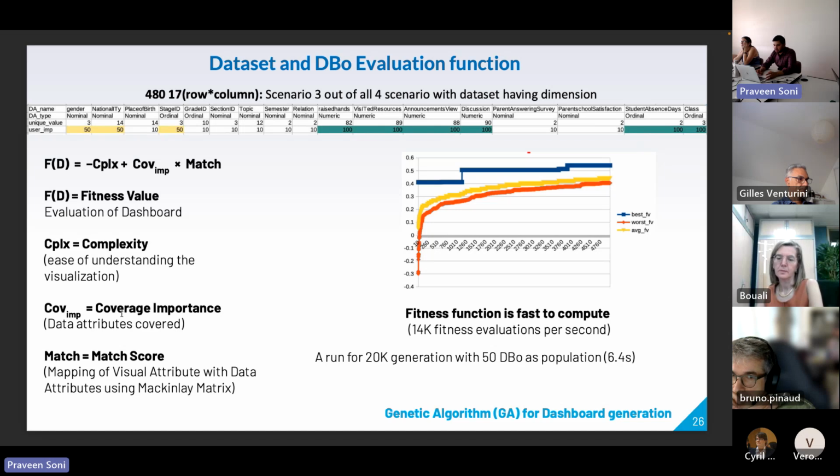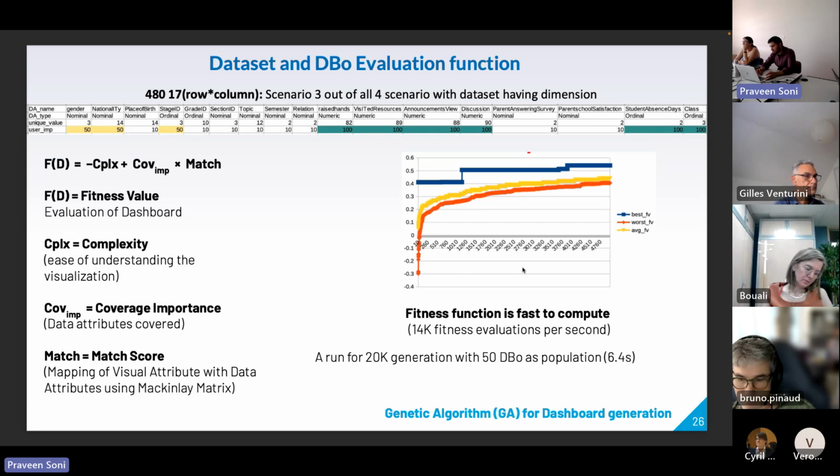Coverage importance is the attributes covered in a dashboard. If a dashboard has 10 attributes, it will be high in comparison to a dashboard having 3 attributes. The match score is defined with the help of the Mackinlay matrix, where we use the matrix to get the value for the matching of a visualization between the visual attribute and the data attribute.